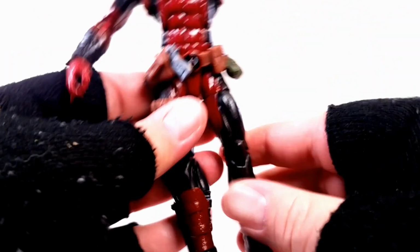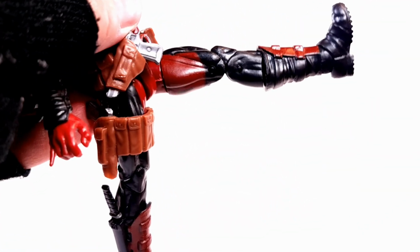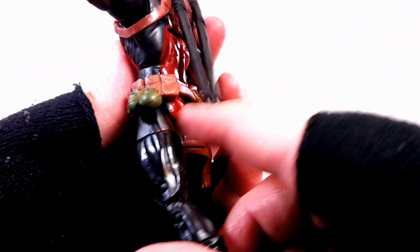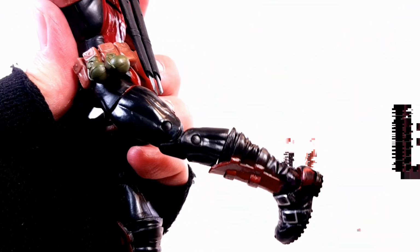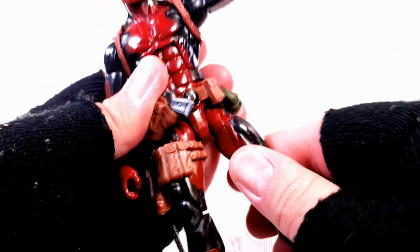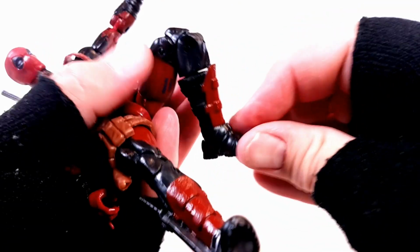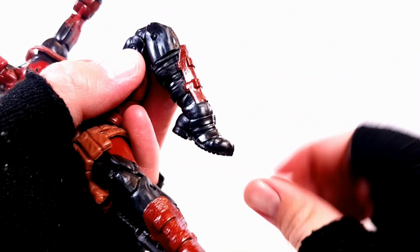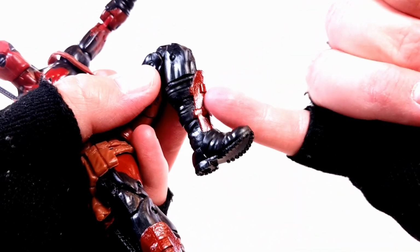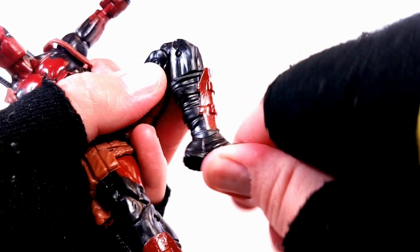But that aside, legs can go out that much, that far that way. And because, like every other Marvel Legends figure, butt flap hindered that, you have to go off to the side, which is dumb. Upper thigh cut. Double jointed knees. Foot go down, foot go up. I'm glad that that ankle pad there does not really mess with the foot all too much. And then, of course, ankle rocker there. Good stuff all around.